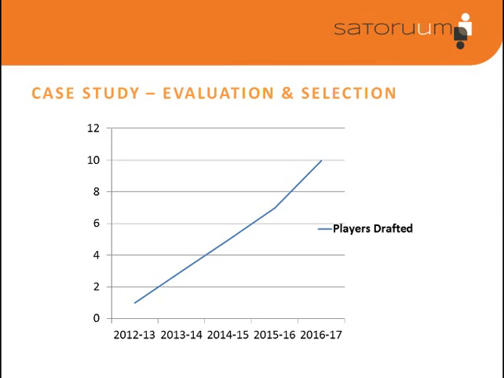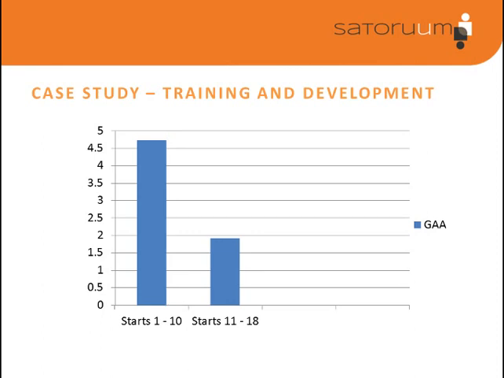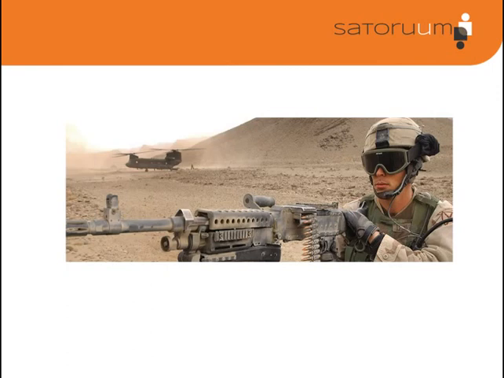This is the same system we've used to take a major junior client from a single NHL drafted player four years ago to ten NHL drafted players today, with a stockpile of young talent coming up through their development system. This is the same system we used to take a major junior goalie from the worst stats in the league after ten starts to his first career shutout the week after our first training session — to goalie of the month six weeks later. This is the same system used by professional athletes and world champions for over 30 years, as well as by elite-level military units like the Navy SEALs and Delta Force to select and develop talent.